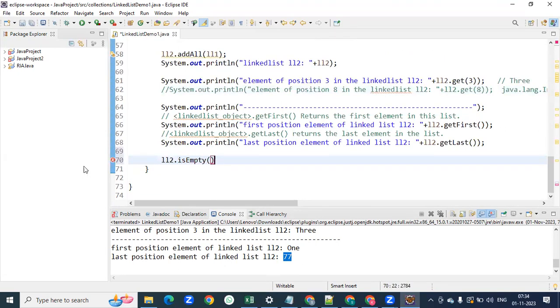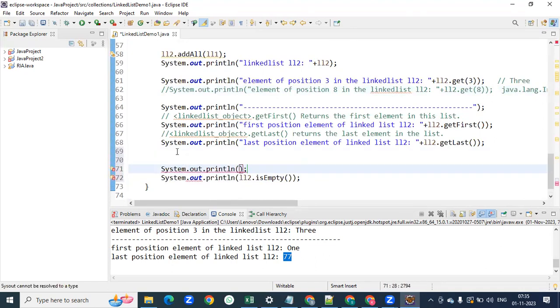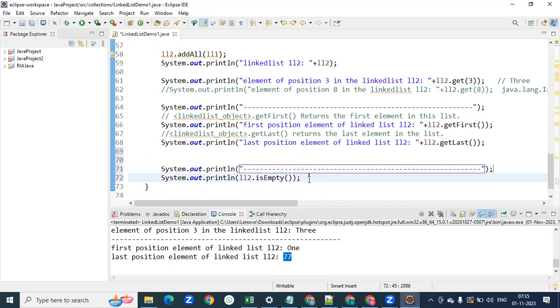It will return false here, because LL2 is not empty. Linked list LL2 is empty? False.